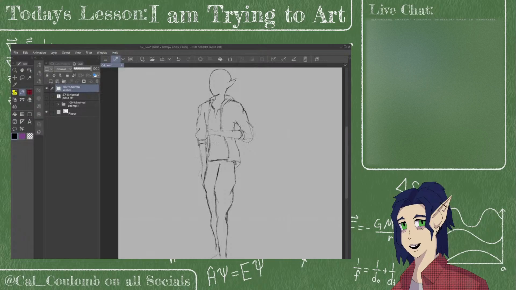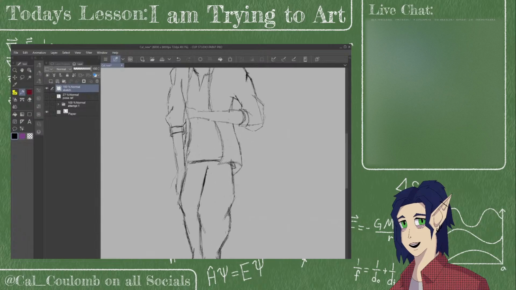Yeah, it looks a little. I think yeah, he's got no hips whatsoever, and that's true to life. But I'm trying to make a good looking character. Maybe yeah, exactly.